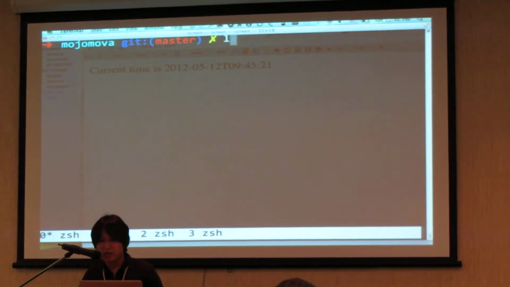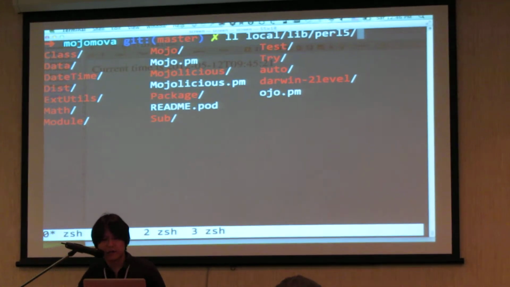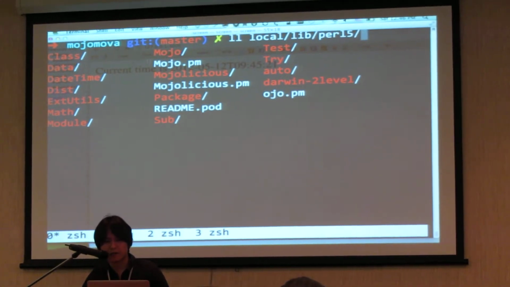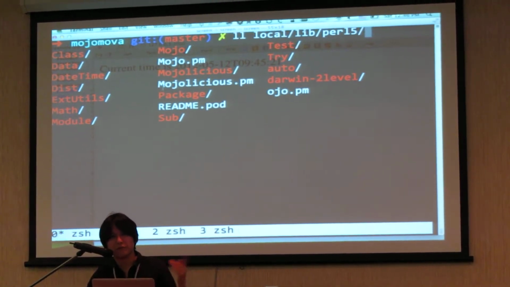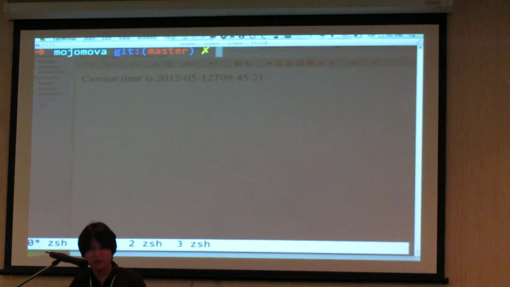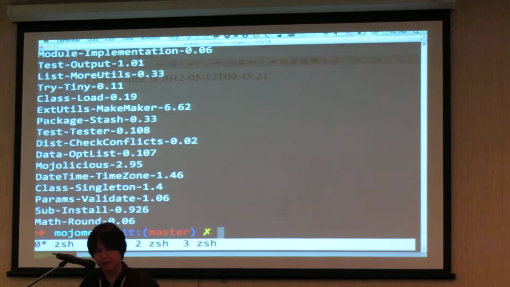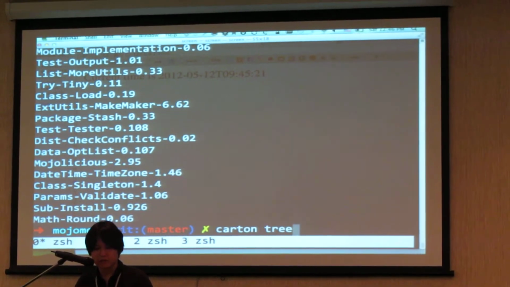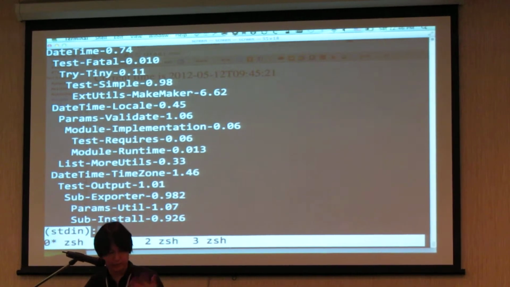So we get local, and when you see local lib perl5, you get DateTime here, Mojolicious here, and the other modules that were installed with DateTime here. And you can do carton list to get a list of the modules installed locally. And you can do carton tree to get a tree representation of your code with dependencies.